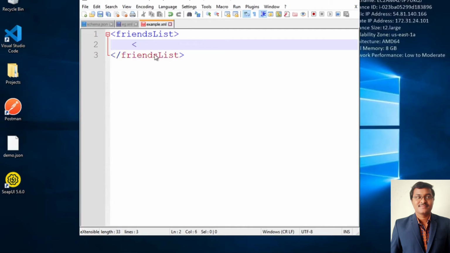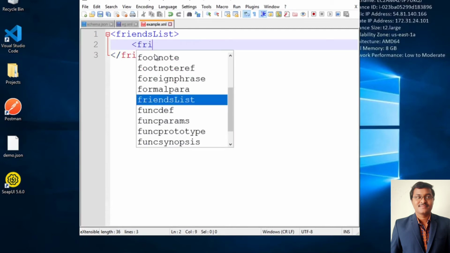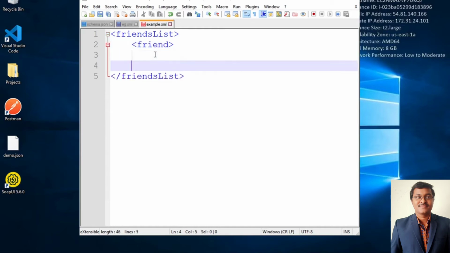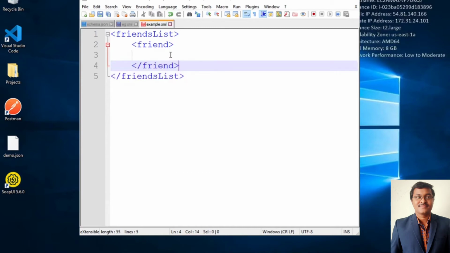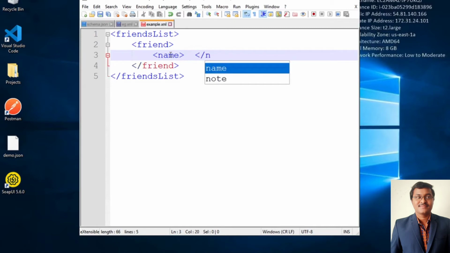And here I will create another tag inside friends list, that is a friend tag, and then of course I have to give an end tag for friend, and then inside this I will create another tag called name and the end tag for name.